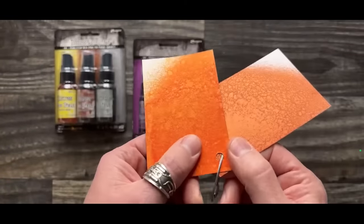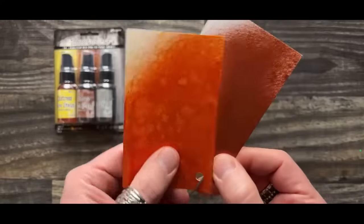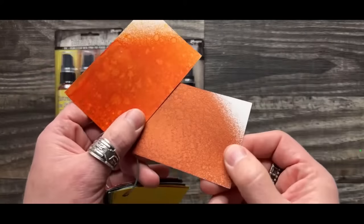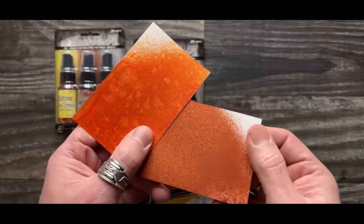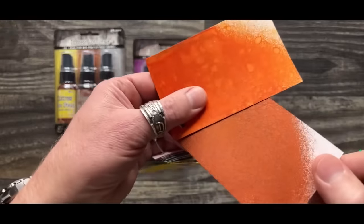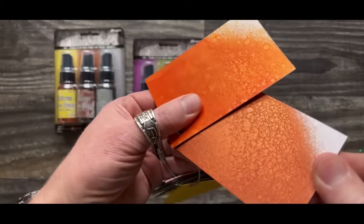This is the color comparison between last year's Jack-O-Lantern and this year's Burning Ember. These colors are really made up of current Distress colors, but I work with the guys in the lab at Ranger, the chemists, and we create custom blends, if you will. So this is a little bit of Crackling Campfire and Rusty Hinge. We got that really nice deep orange with a little bit of red undertones, but just very cool.